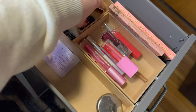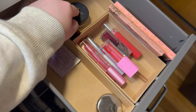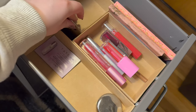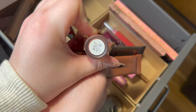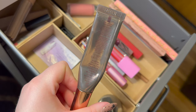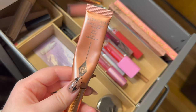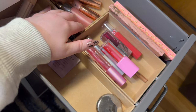Moving on to the cream products, I also have the Bare Minerals powder concealer in Well Rested — I don't use it every day but I like having it accessible, so that stays. I have the Innisfree Skinny Brow Mascara in shade zero two Espresso — keeping that too. Then I have three cream products I'm keeping: the Rare Beauty Soft Pinch blush in Hope, the Charlotte Tilbury contour wand in Fair Medium which I'm almost done with, and the Charlotte Tilbury Glowgasm Beauty Light Wand in Pinkgasm.